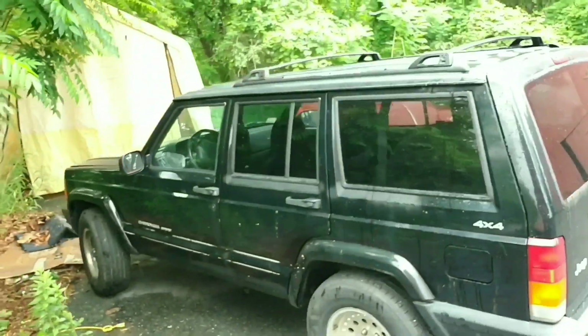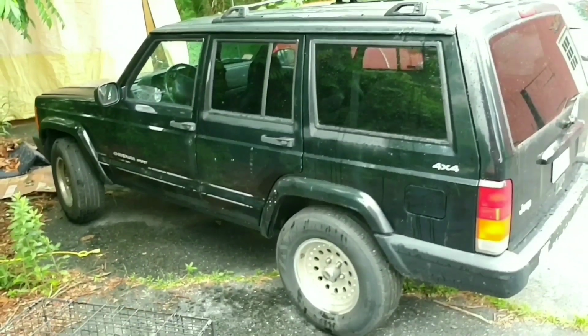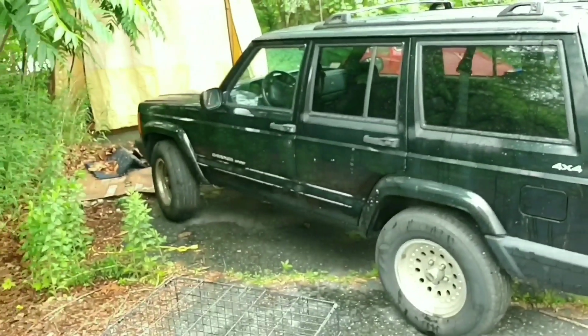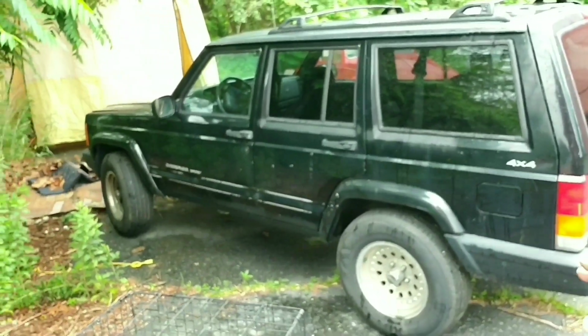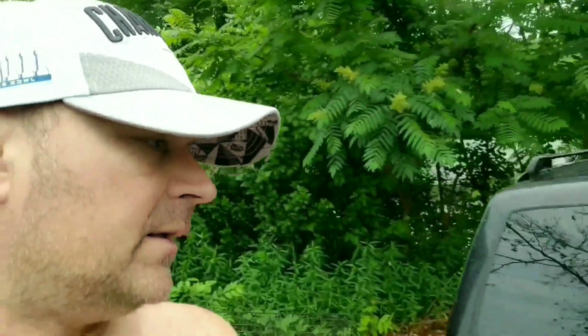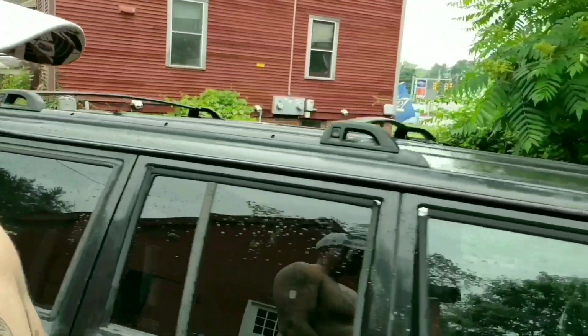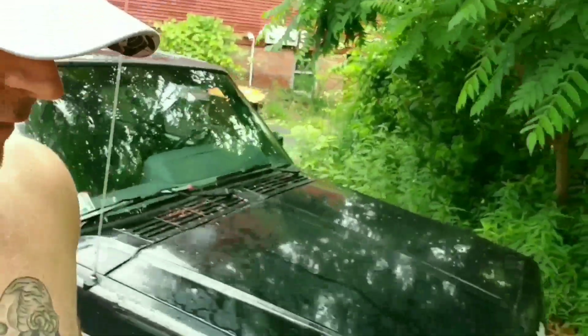So obviously the side molding's already off. I'm going to do a truck bed liner paint job. I'm going to do that myself. I'm going to blacken out the wheels, and I'll do all that myself. I'm going to throw on some new bumpers, possibly a roof rack, and a few other things that are going on. I think I might do a 3-inch lift.